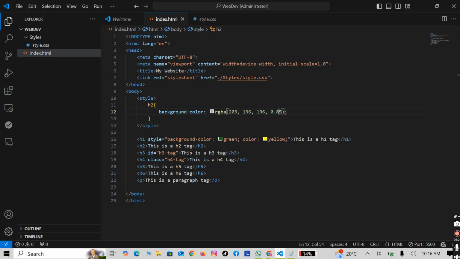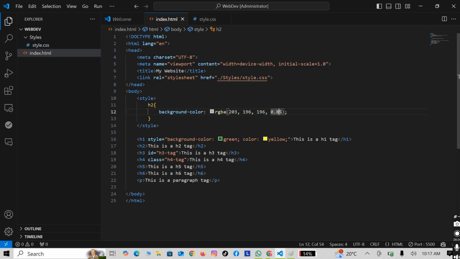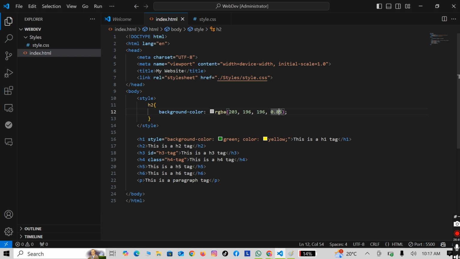But remember, we had another external CSS here, which was the background of green blue. But internal took over, because what I said here, internal has an average priority as compared to external. So when you use both internal and external in the same styling, you end up with internal being taken advantage of. The same thing happens when you add inline. So inline is the one that is now being taken care of completely.